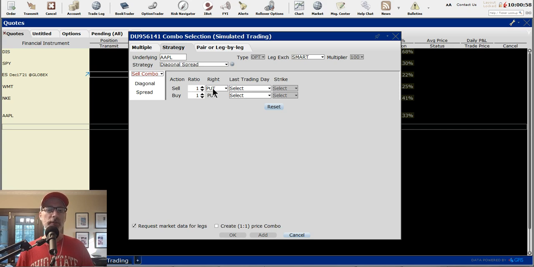So in this case, let's change this to buy, since we have to buy back the original position. We're going to buy the original position back. Let's just say it's the October 15s, okay? And we're going to sell a new one. Let's choose the December, like we were looking at in this fictional trade before. And let's just say you want to buy back the original position, which is your 50 put.